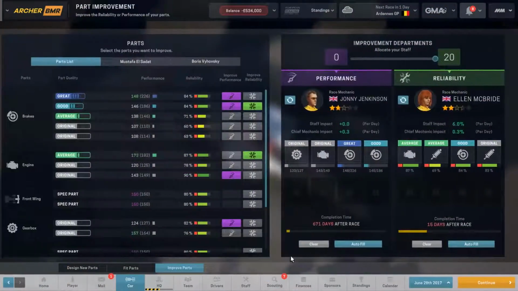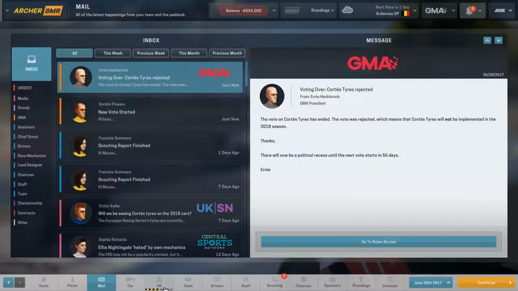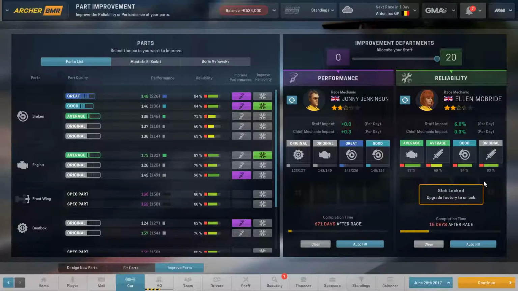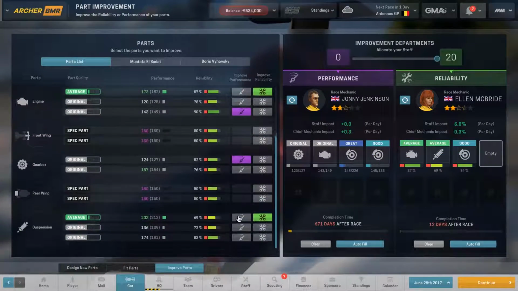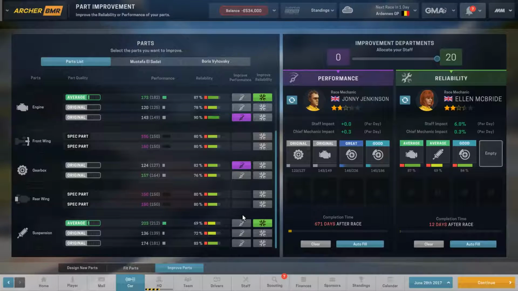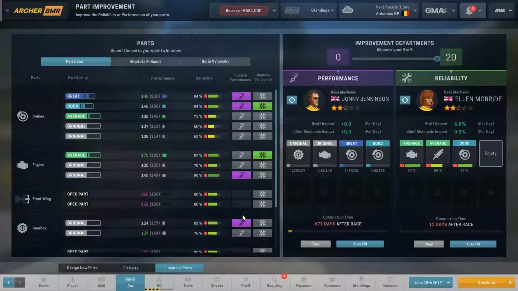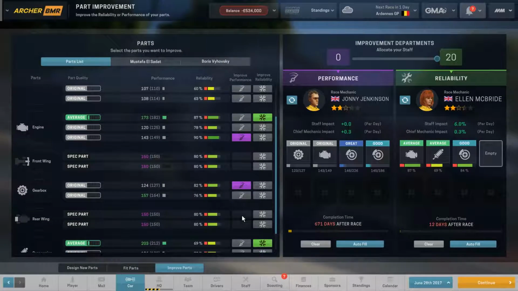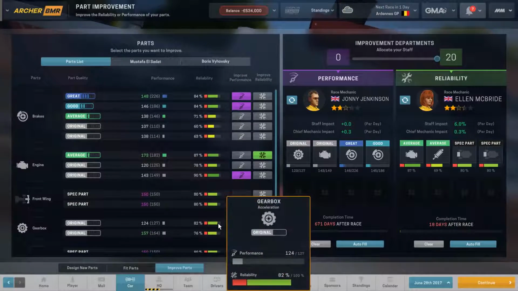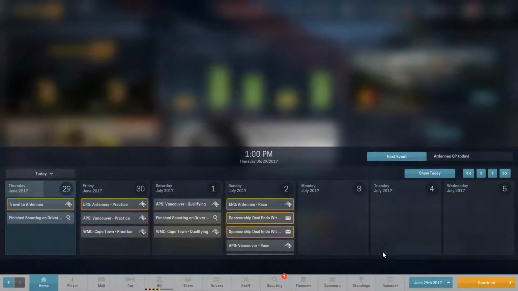Okay, let's go to our parts and see how they're doing. Oh, I guess we might as well read this. Okay, so no changes for next year. All right. Improved parts. All right, so I'm going to go ahead and cancel the improvement of the suspension. And I'll instead start improving wing reliability, because I think that's the only thing we have that's actually below 80% at this point. So we'll do that, and I guess I'll cancel this, and we'll do that. All right, well, let's go ahead and continue. Looks like I might just get to 70% on this new part before we have to travel.